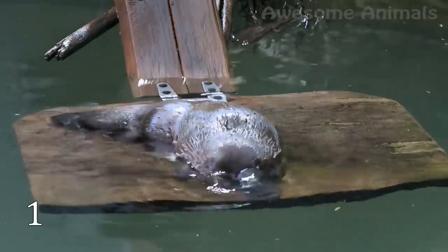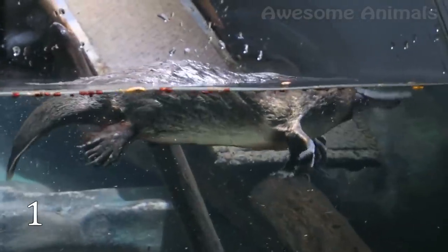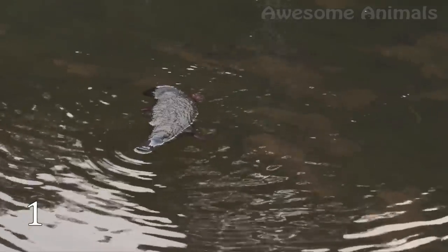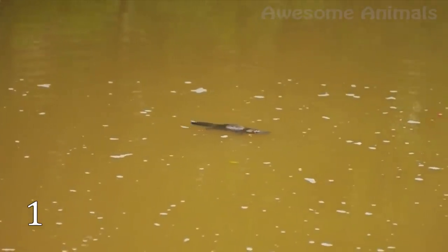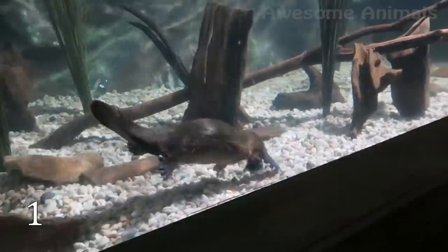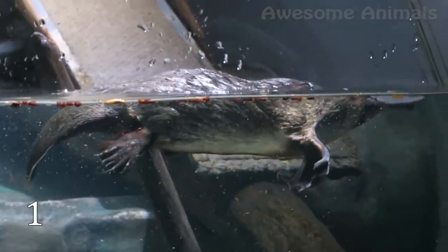Platypuses are one of the strangest animals in the world, with their bird-like bill, flipper-like limbs, and flat beaver-like tail. But did you know that platypuses have a sixth sense? It is electrolocation — the sensitivity to electrical signals in their prey's muscles. Swimming in the rivers of Australia after dark, the platypus closes its eyes, nose, and ears. In search of food, the creature relies on a supersensory organ: its bill. It is packed with three distinct receptor cells that help the platypus detect movements and electrical fields produced by its prey.